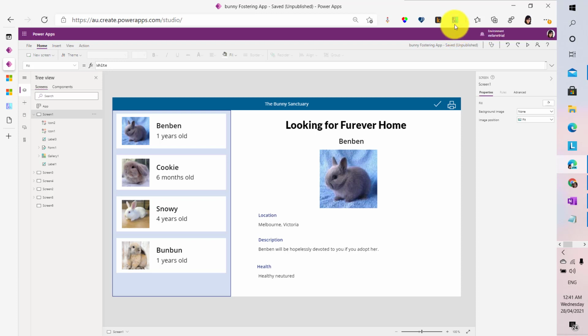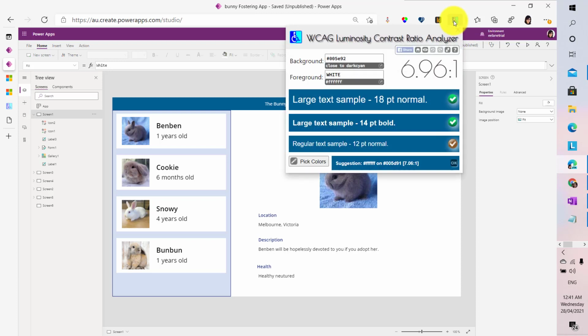Now once I have this add-in, I just need to click on it and you have this pop-up over here. As you can see, it does the same thing as what the Chrome contrast checker does. It gives you the contrast ratio over here on the right hand side. You're able to select the foreground and the background, and based on it, it will tell you whether it complies to the WCAG standard, whether it's AAA, which means excellent, or AA, which means okay.